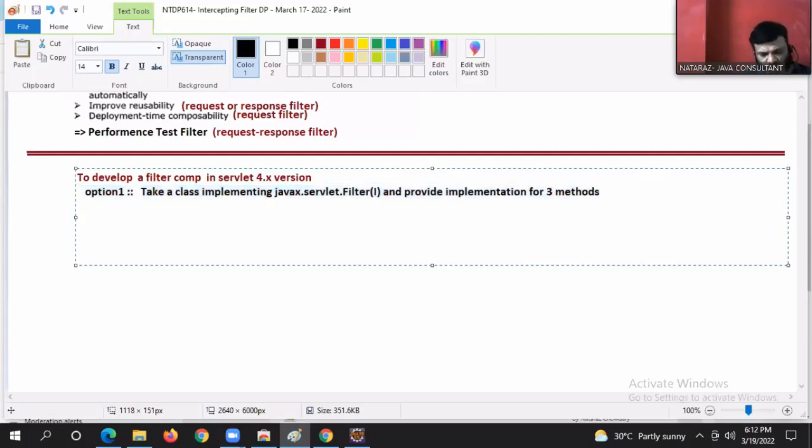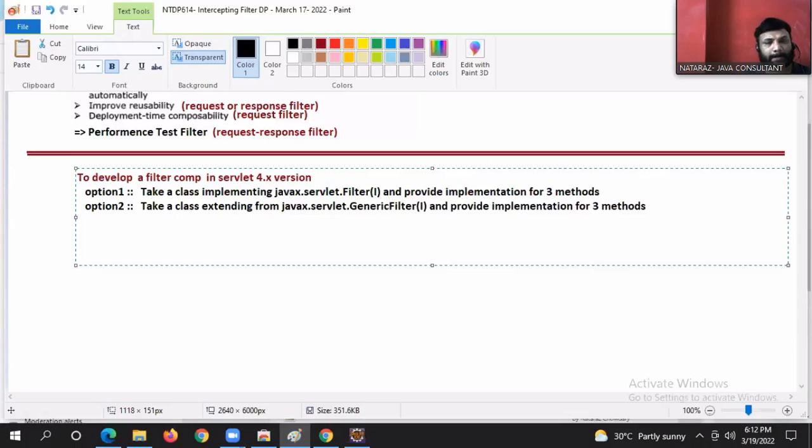Option number 2: take a class extending from GenericFilter class and provide implementation for your choice method.